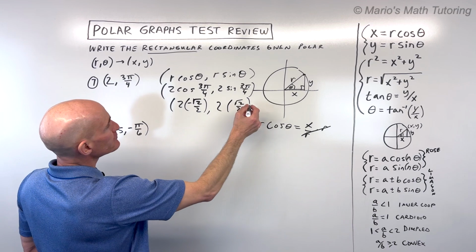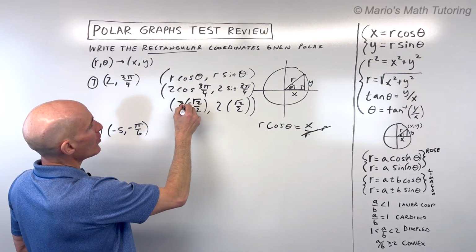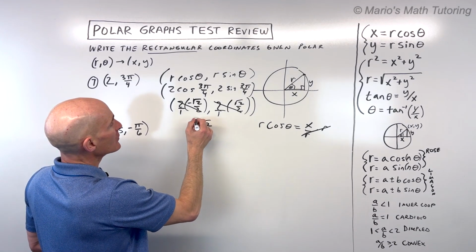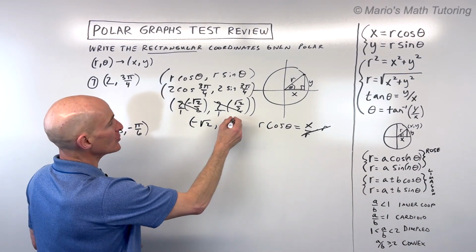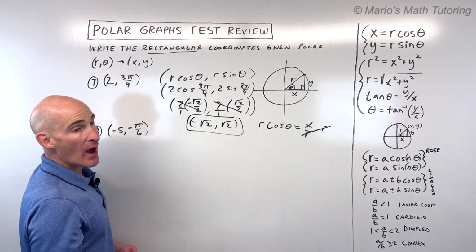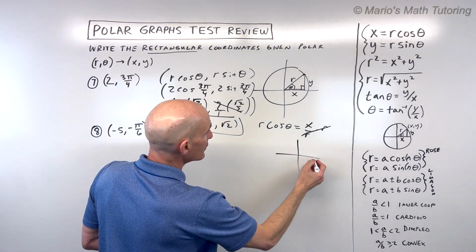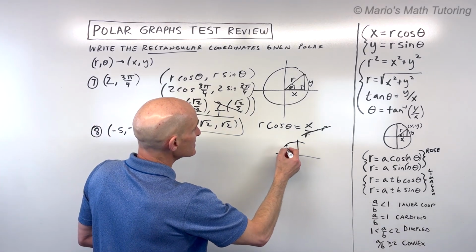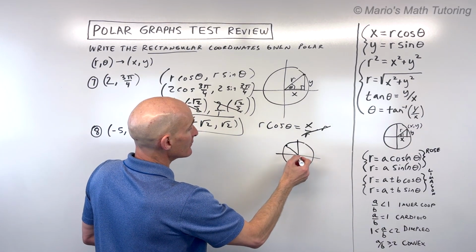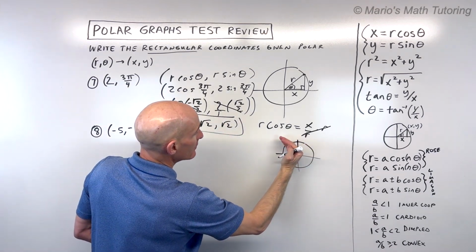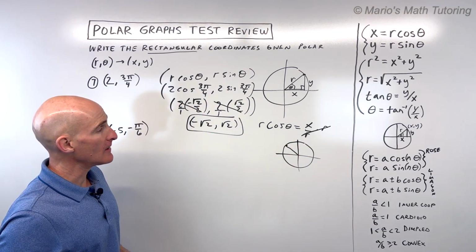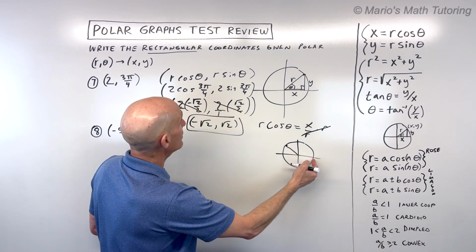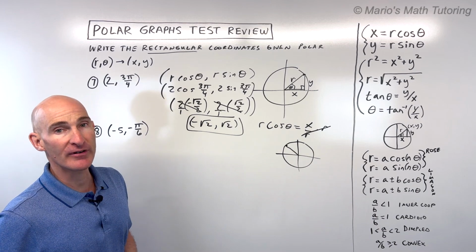Okay, so now let's just simplify. This is like 2 over 1, so these 2's cancel. Same thing here, 2 over 1, these 2's cancel. So we're getting negative root 2, comma, positive root 2. And that's your x comma y. Now, if you were to graph this, negative root 2, positive root 2 puts you right here, which, if you think about it, is a radius of 2 and an angle of 3/4 of pi, or 3 pi over 4. So it's just another way of getting to that point. Instead of going left and up, you're going a radius of 2 and rotating 135 degrees.